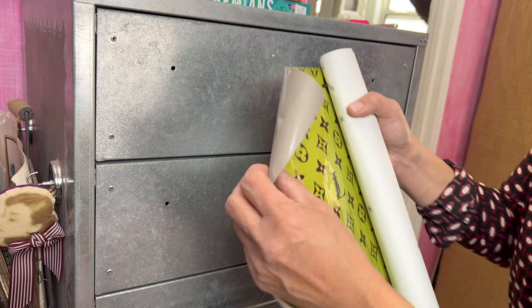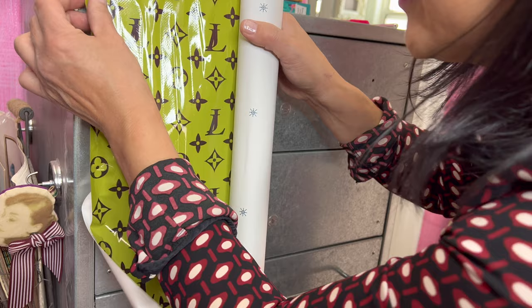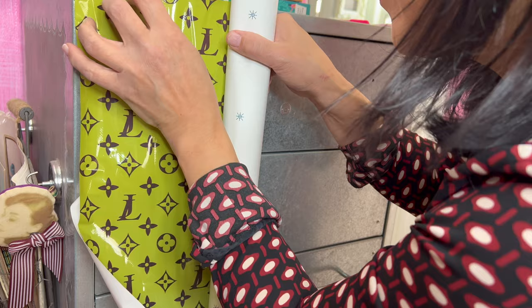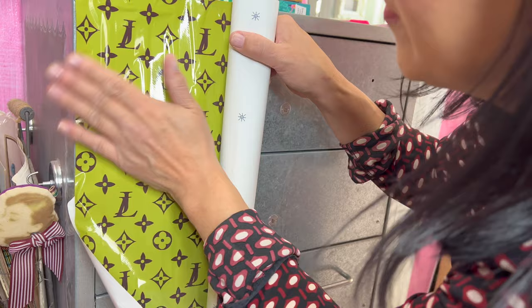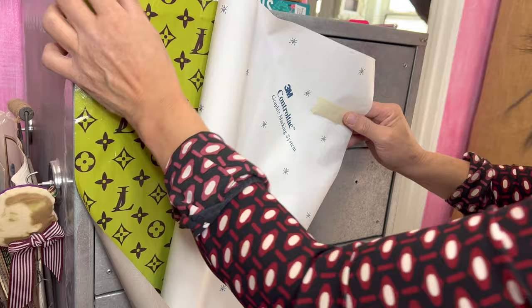Now, this file cabinet is just to demo, so there are little nuts and bolts here that are going to bulge, but don't worry about that. So I'm going to just match the corner and the top and the sides of the file cabinet. And I'm just gonna peel across. And we'll smooth a little bit as we go.